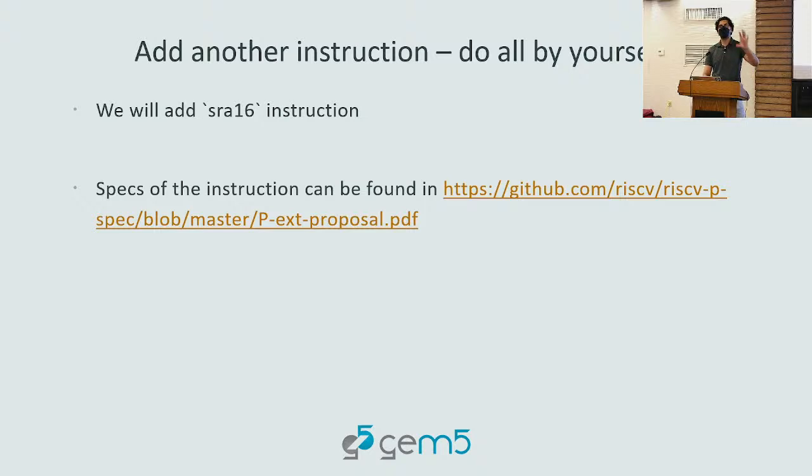So your job is to figure out how the instruction is encoded, what it does, and then implement that in gem5. It's very similar to what we did for the add instruction. Then in the tests directory in the folder corresponding to this module, we have a test for SRA16, a test binary you can use to test your instruction. Once you run that, it should say test passed. If it doesn't, that means there's something wrong in your implementation. If that's the case, let me know. We'll try to fix it and see what error you might be making in your code.